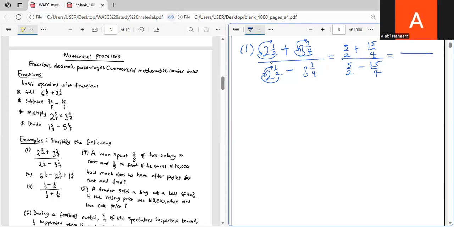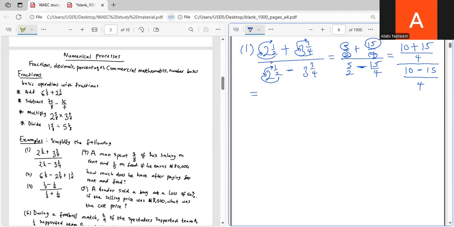So the LCM of 2 and 4 here is 4. 4 divided by 2, that's 2. 2 times 5, 10. Plus 4 divided by 4, 1 times 15, 15. Since we have exactly the same fractions at the numerator and denominator, we don't have to do it again. So we can just write it here and we say 10 minus 15. But be careful, at the denominator, this is a minus sign, not plus. So we just put a copy of 10 plus 15 over 4 here, but here it's 10 minus 15 over 4. Yes, plus and minus.